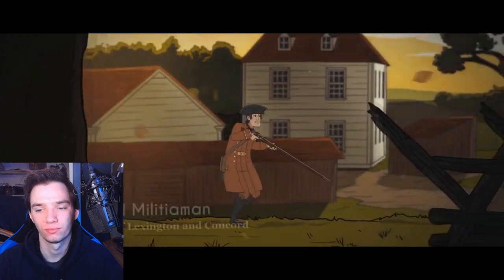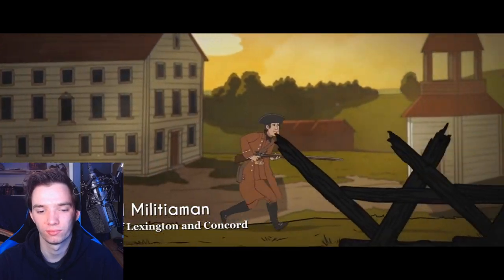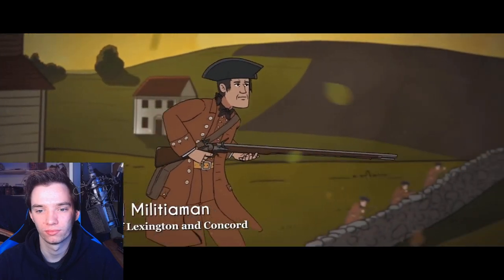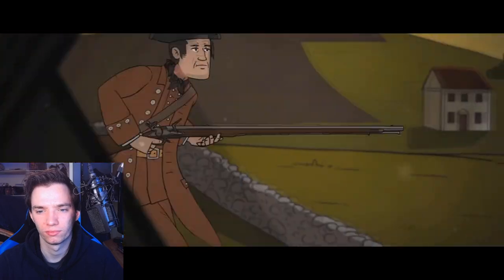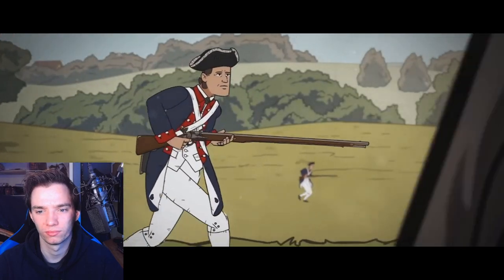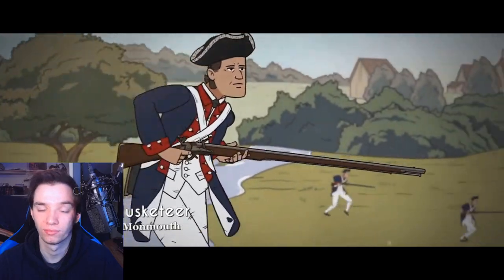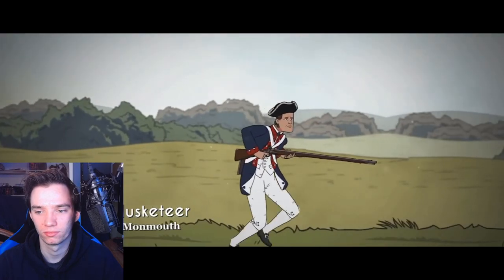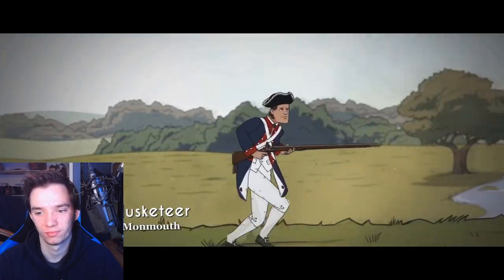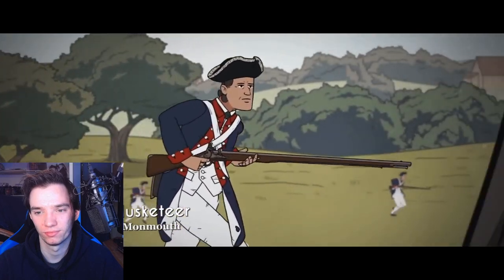Prior to the formation of a professional army, the 13 colonies were defended by militiamen, or minutemen. These minutemen fought in the opening battles of the American War of Independence, such as the Battles of Lexington and Concord. In contrast to the British regulars they fought, they wore a patchwork of civilian clothing. The first American regulars were equipped with muskets much like the rest of the world. The American military was not formally organized until Prussian officer Friedrich von Steuben disciplined them into a true fighting force at Valley Forge, where Americans began habitually wearing uniforms.